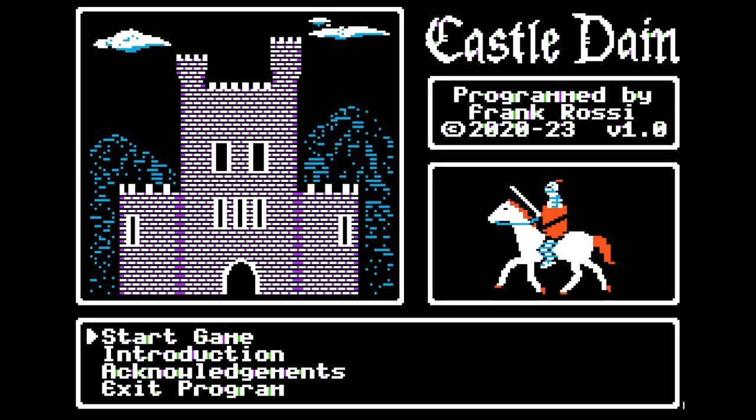The one thing that I spent some time on was trying to figure out the encounters. I don't want them to happen too often that it gets annoying, but it has to happen often enough where you can build up your character, because if you're barely running into any monsters, then your statistics or your attributes won't be going up. So I was always manipulating the number for how often the encounter should be. It's probably not perfect, but I could always go in and fix it another time if I get a lot of feedback saying, hey, this isn't working the way it should. So we'll see how it goes.